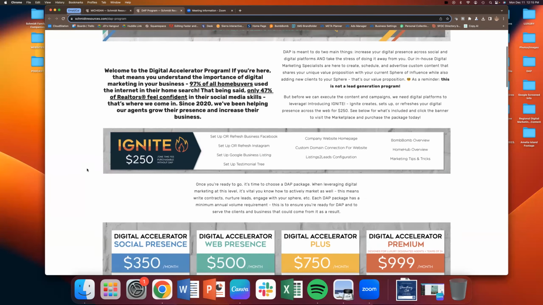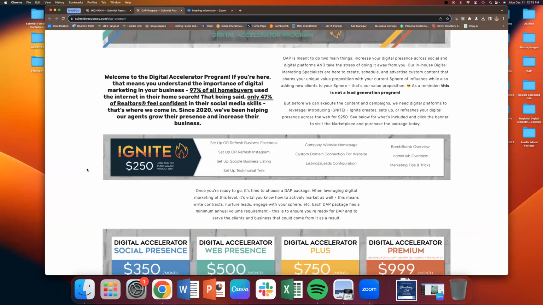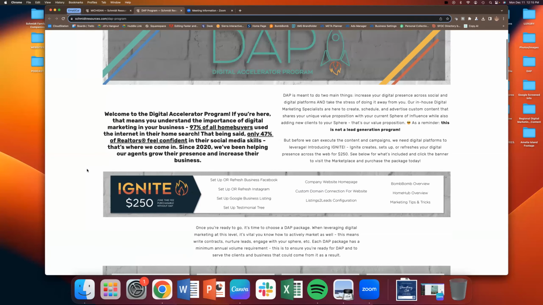Now, we've had some agents say, hey, I'm just going to do Ignite and then I'm going to move on and do whatever I want to do next. And then they say, hey, Ignite has actually been awesome. I think I'm actually going to go with a DAP program. I get this now. This is actually exactly what I want to do with my business. You will be credited the difference between Ignite and Getting Started, the $100, on your first month. So if you start with Ignite and then decide that you actually do want a DAP program, you will get that $100 credited. That's not going to be something you just lose out on.